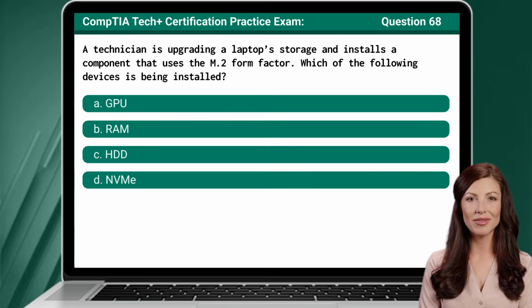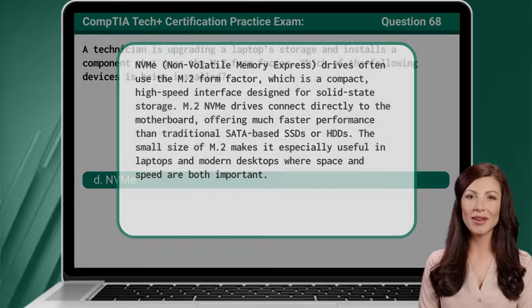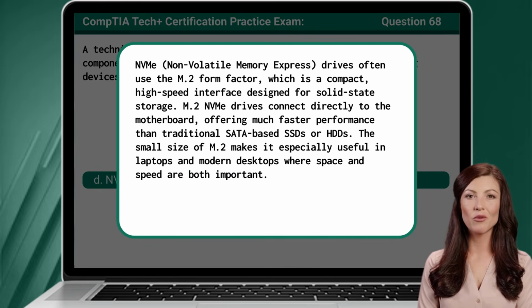The answer is D. NVMe. NVMe drives often use the M.2 form factor, which is a compact, high-speed interface designed for solid-state storage. M.2 NVMe drives connect directly to the motherboard, offering much faster performance than traditional SATA-based SSDs or HDDs. The small size of M.2 makes it especially useful in laptops and modern desktops where space and speed are both important.